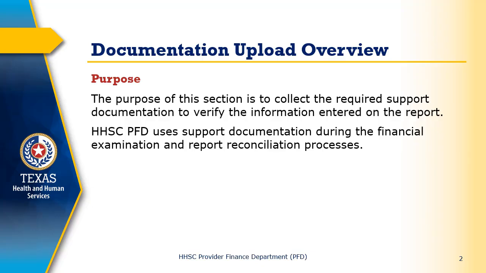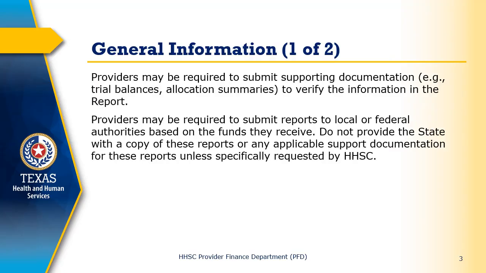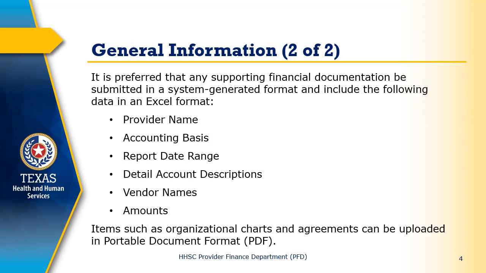HHSC-PFD uses support documentation during the financial examination and report reconciliation processes. Next, we will review some general information. Providers may be obligated to submit support documentation such as trial balances and allocation summaries to validate the information presented in the report. Providers may be required to submit reports to local or federal jurisdictions. It is important to note that these reports should not be submitted on the cost report unless specifically requested by HHSC.